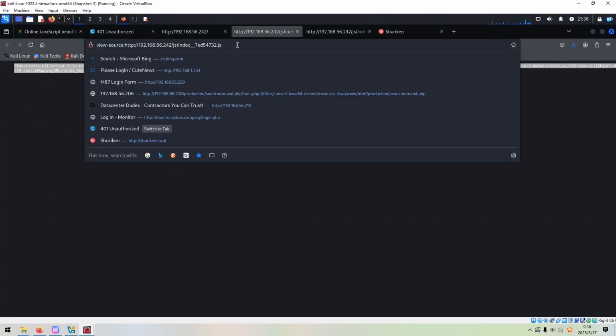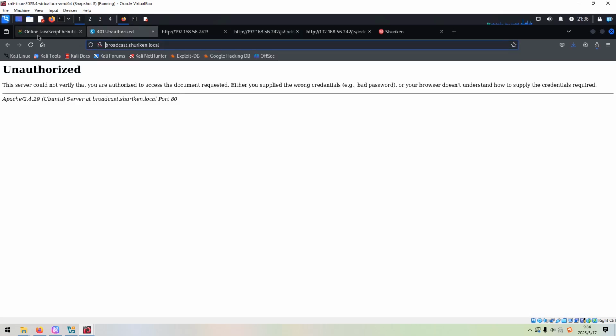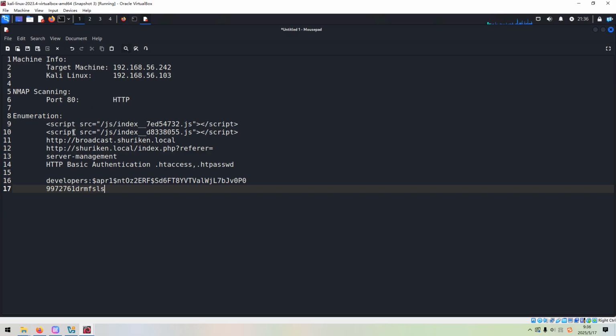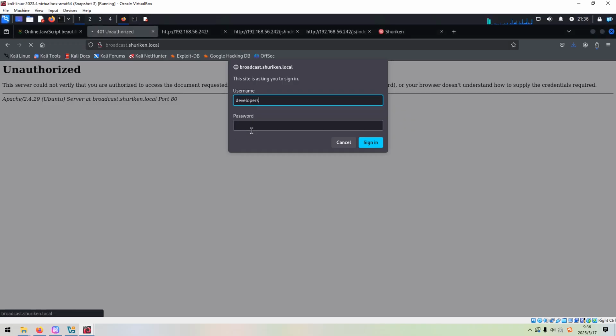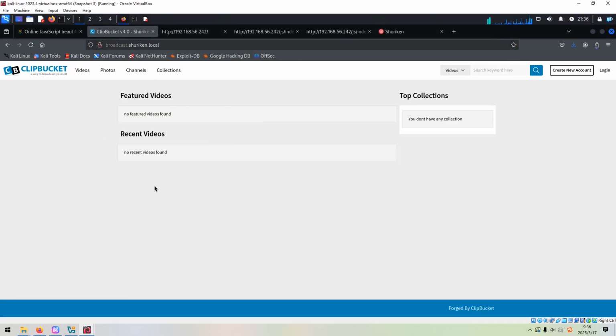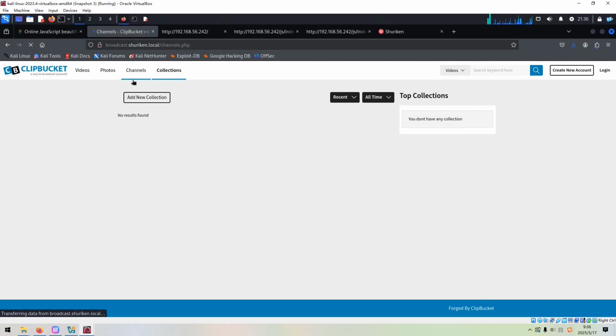So HTTP, oh yeah, this one, we can refresh. So developers and sign in, not now. And I think this application is running some kind of ClipBucket. We can upload information and channels, and also on the top we can see there is a login button.